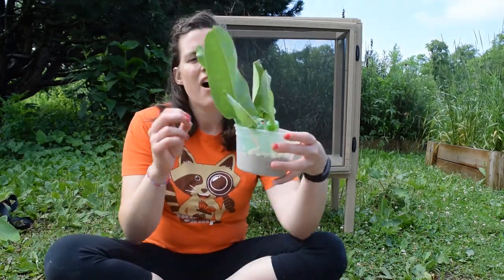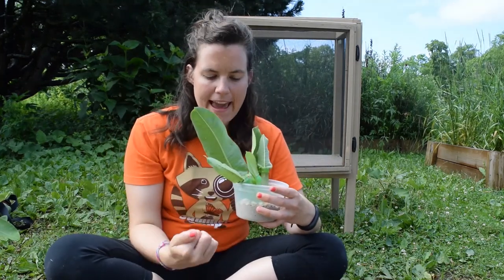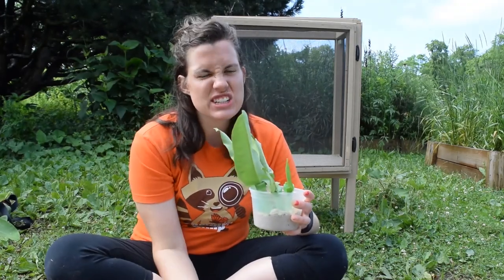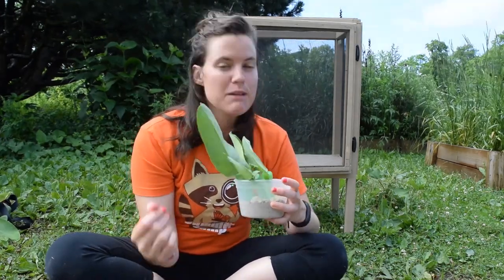We're all set. All of my leaves in the cup have eggs. They all have water in them. And I know that they'll be ready to hatch in about 5 to 7 days. So I'll keep an eye on them.